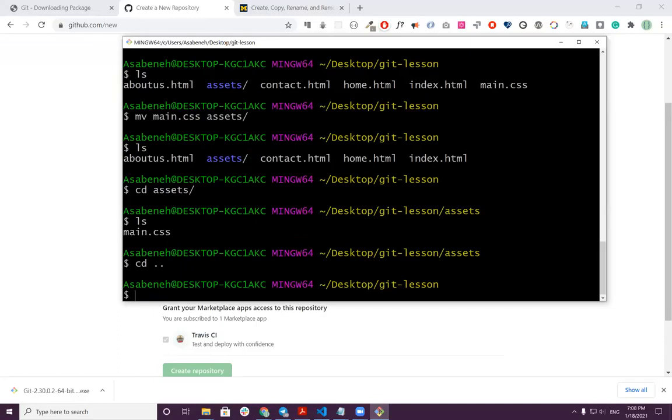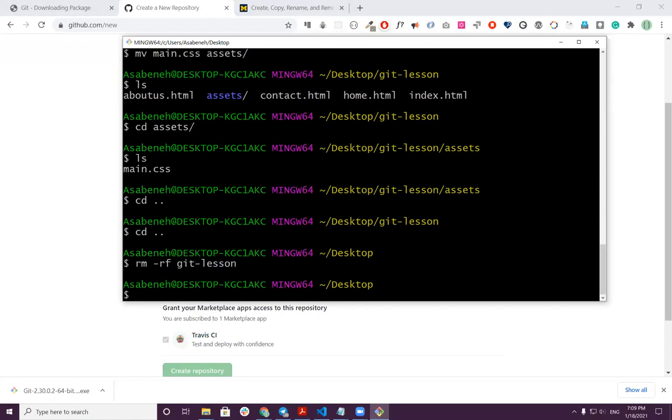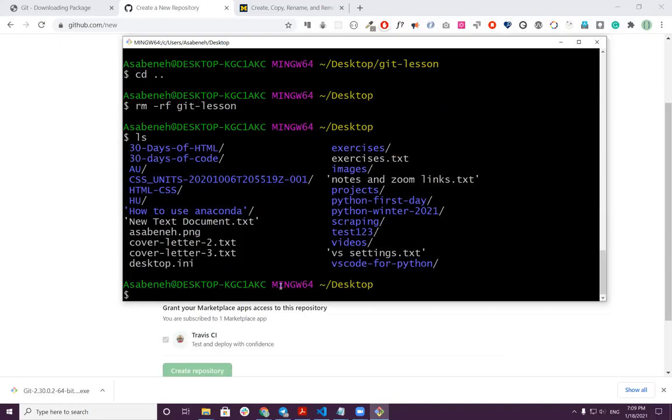I go to the desktop and run rm -rf git lesson. I told you that this is very powerful. It removes everything, the git lesson folder and everything it has. So I destroyed it. As you can see now, I don't have any git lesson.